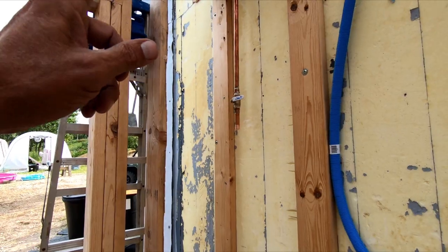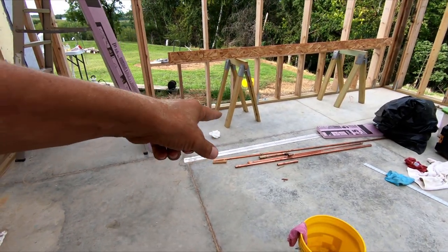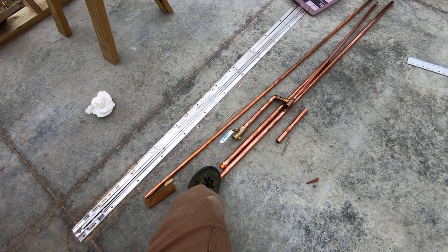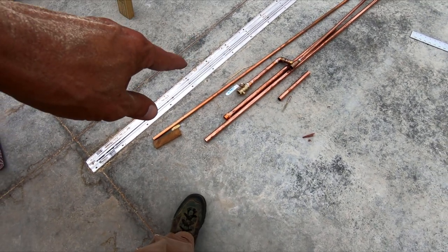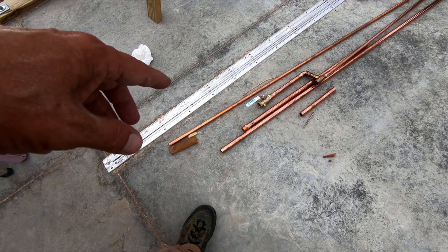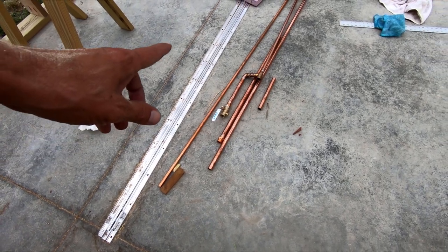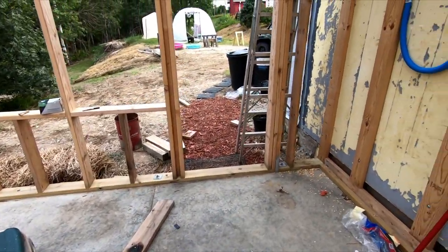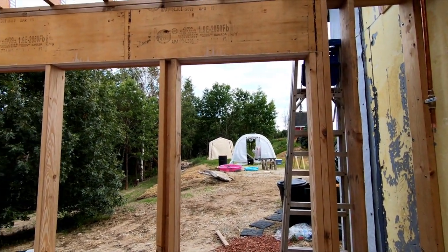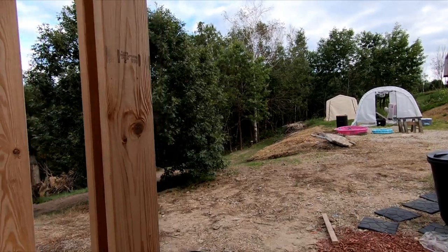The torch went bad. Would have been nice getting this done, but I have the vast majority of the stuff pre-assembled. I got stuck on this joint right here. Looks soldered, but it's not. That's just flux. So hopefully I'll remember that tomorrow. I gotta pull it apart, clean it up again, reflux it, and get that soldered when I have the new torch head. Yeah, what a shame. Either way, I would have had to stop right now anyways, because it's about 5:00.